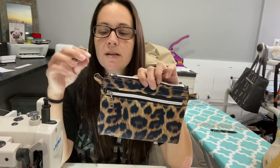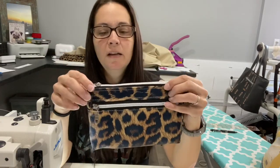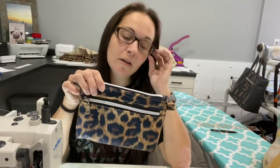We'll just go ahead and get straight to the video so you can see how I did my modifications. I have not made the crossbody strap yet for it. I'm going to do that off camera. No biggie. I kind of sort of threw this one together. It's just a regular crossbody strap, just a half inch wide is all.